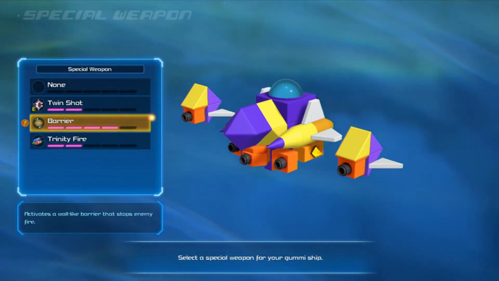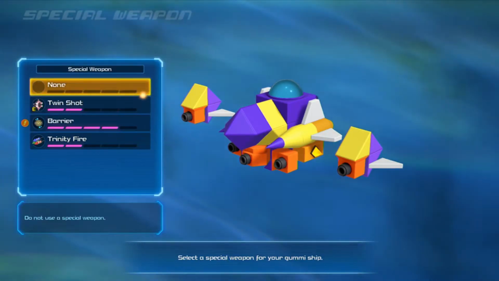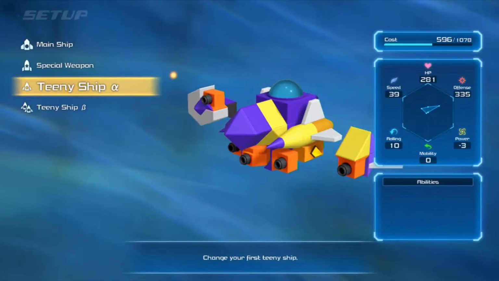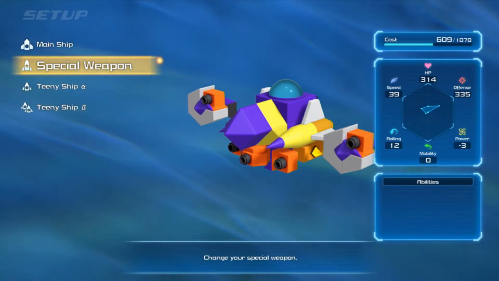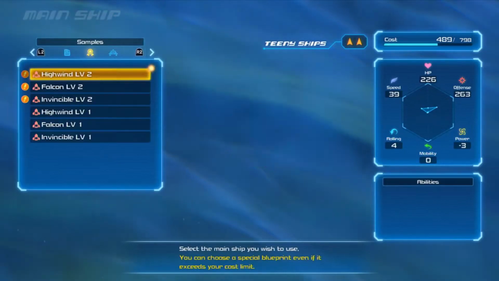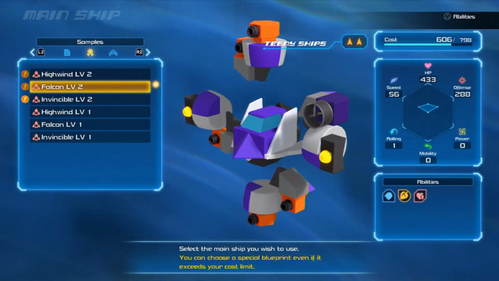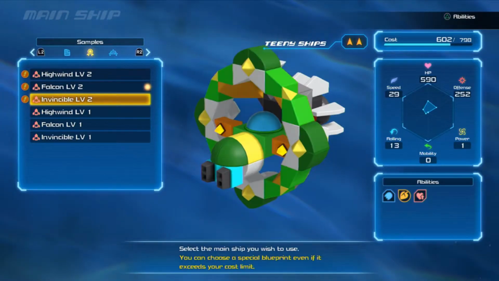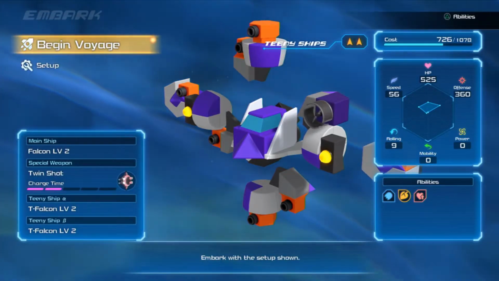Ooh, barrier. Activates a wall-like barrier to stop enemy fire. I won't use it. Never seen myself use it. We're going to keep using the falcon, because I like using the falcon. Look at the high one, too, though. Looks silly. 256 speed. We're not there yet, man. Not yet.